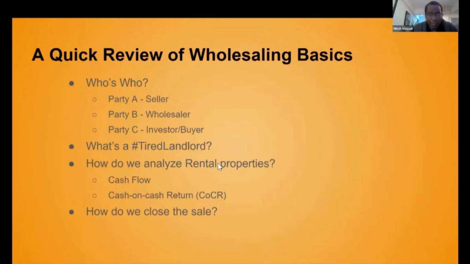How do we close the sale, specifically a wholesale transaction? The way I suggest that you consider doing it is, and I'll tell you what we don't do. I'm not a huge fan of assignment. I am a huge fan of double closing, which is to say there's a B to C, where party B is the wholesaler, remember? Party C is the investor buyer. There's a closing between me, the wholesaler, and that investor buyer. And then there's another closing between the seller and me. So there's two closings, an A to B and a B to C. And I do those two closings. And at the end of those two closings, there's money left over. And that money is what I get to keep as a wholesale fee. And that's how I make money as a wholesaler.